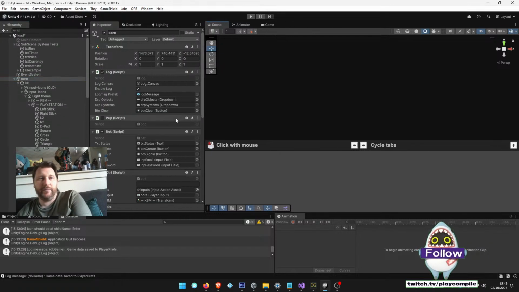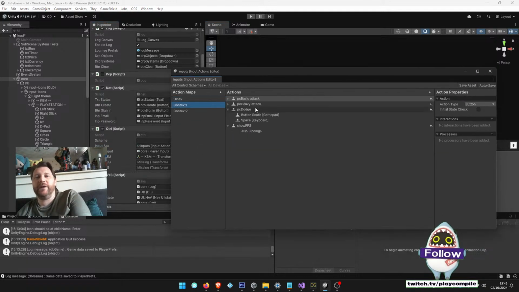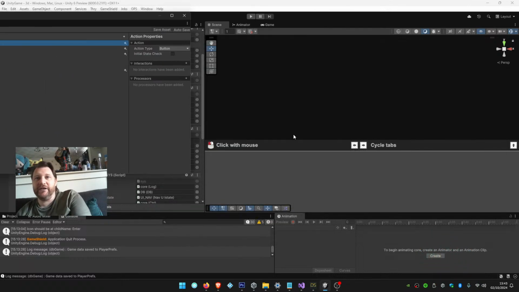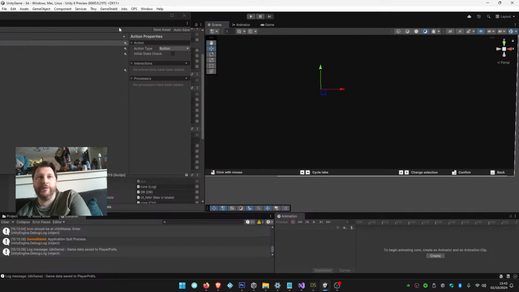Let's bring our input map up. The usual way is we say, okay, we have an action called dodge, an action called heavy attack, an action called basic attack. So we want to telegraph these to the player, maybe along this bar, for example.